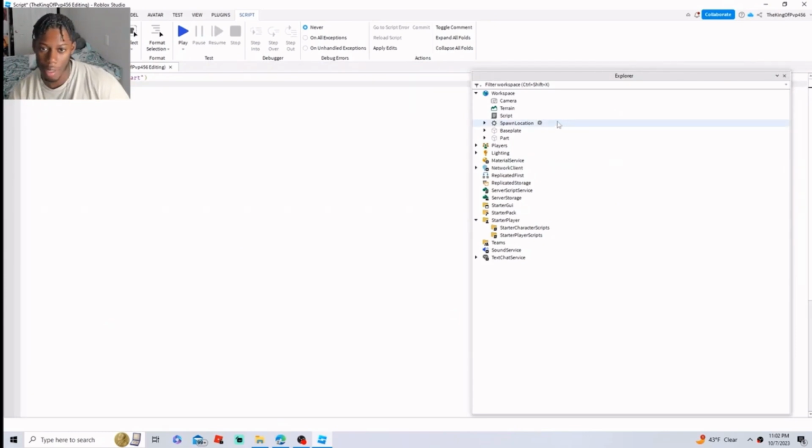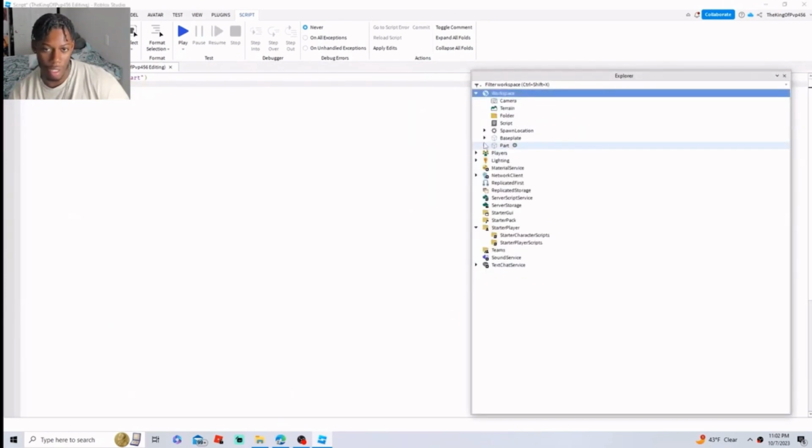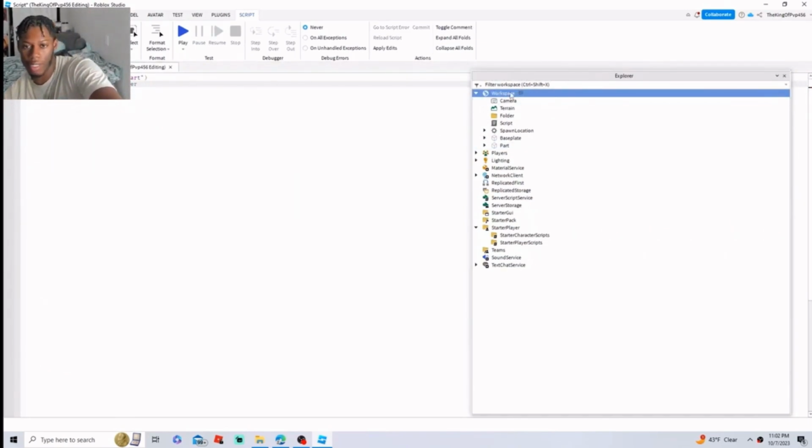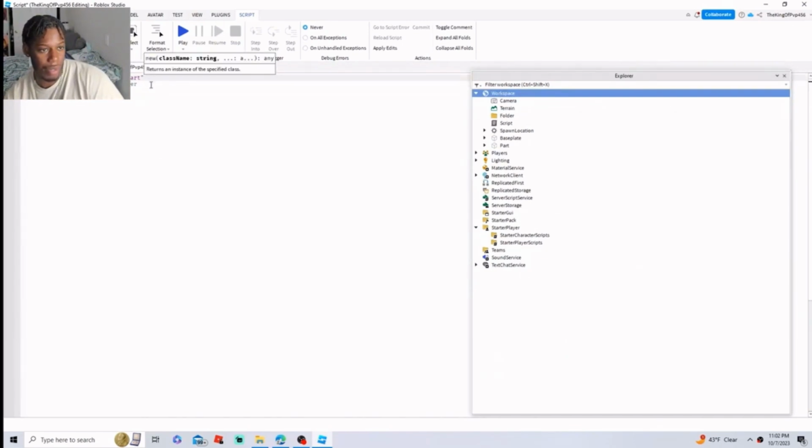Or say hypothetically you put a folder in here, right? Just so y'all know, we went over children and parents, because the blocky is a child and it has to have a parent. So say instead you wanted it to go into the workspace.folder. So now instead of putting the block in the workspace, we're putting it in the folder that's in the workspace. But it doesn't matter, you can do whatever you want with that one.